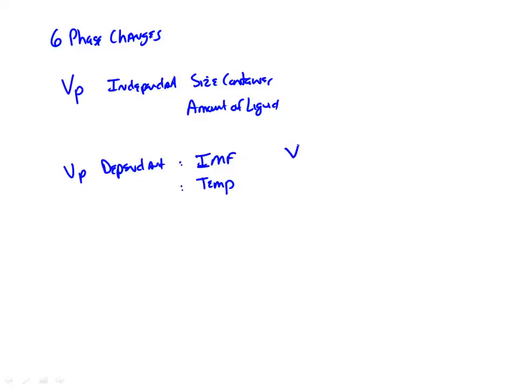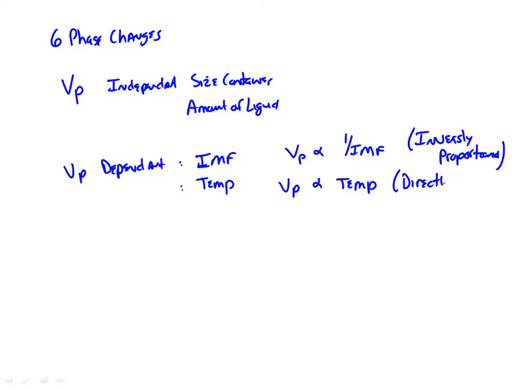And we know we can even put what the orders are. Vapor pressure is proportional to 1 over the intermolecular forces, or we call that inversely proportional. And vapor pressure should be proportional to temperature. At least you can say that that's directly. I should point out that there is an option on the test, and there was one on the practices for those people that have been coming to office hours and asking lots of questions. For instance, if I say vapor pressure and leave a little line and we say atmospheric pressure, your choices are, of course, inversely, direct, or none.